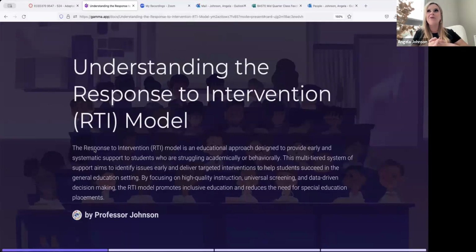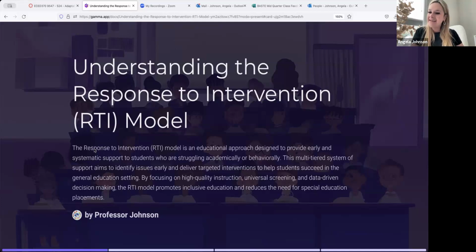Okay, so that's before you even decide to start other services. You should be following the RTI model, the response to intervention. Okay, there's 3 tiers that we're going to discuss today about what you could do to start as a whole class and then smaller groups as you go up the pyramid. Okay, we're going to talk about a pyramid.